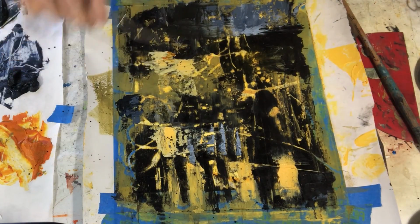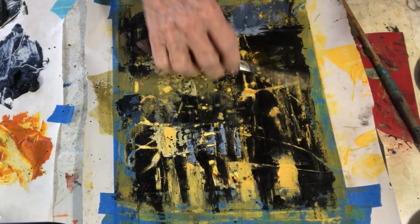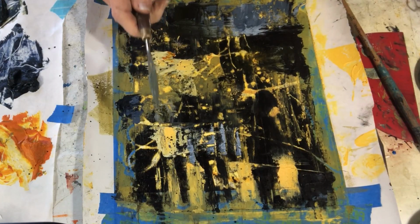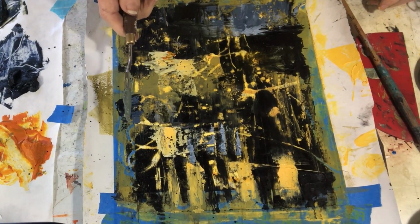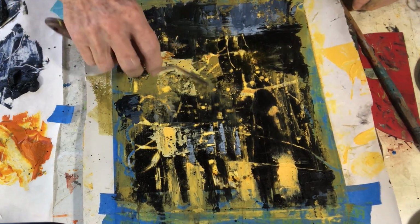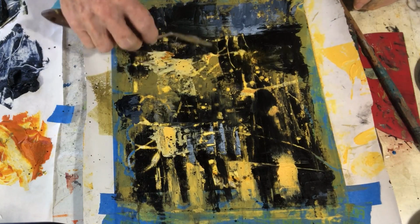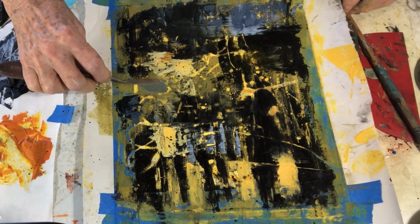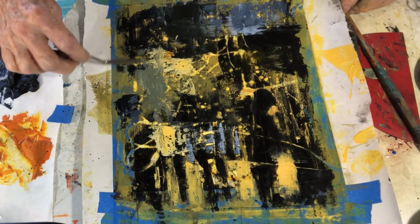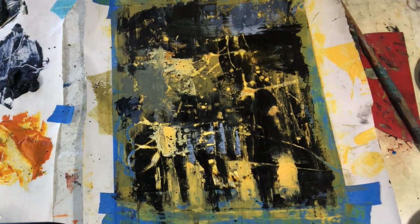I like all of this. I like that. So let's look down here now. Haven't decided what I want to do with this area right here or with this area, although I am kind of liking this area. Now this color here, this is the Indian Yellow and Payne's Gray mixed together with a little bit of the medium gray in it. I don't know if that's going to work or not, but let's try it. Maybe I want to make this light. Don't know if I like that.